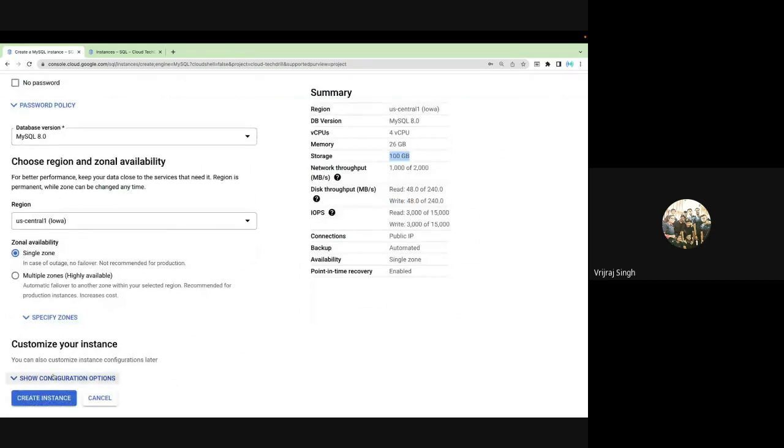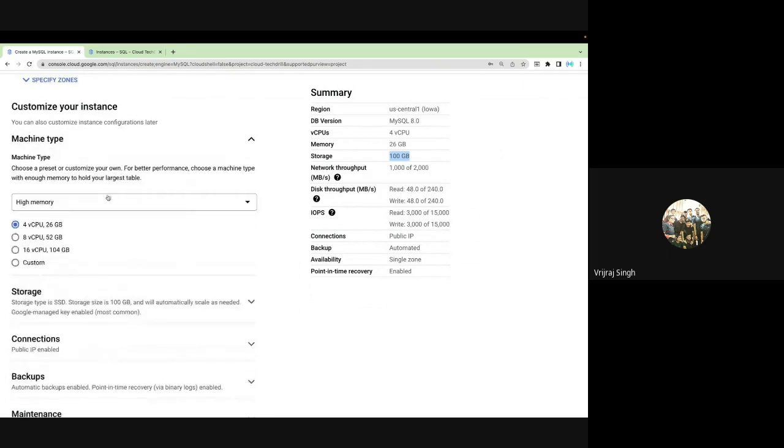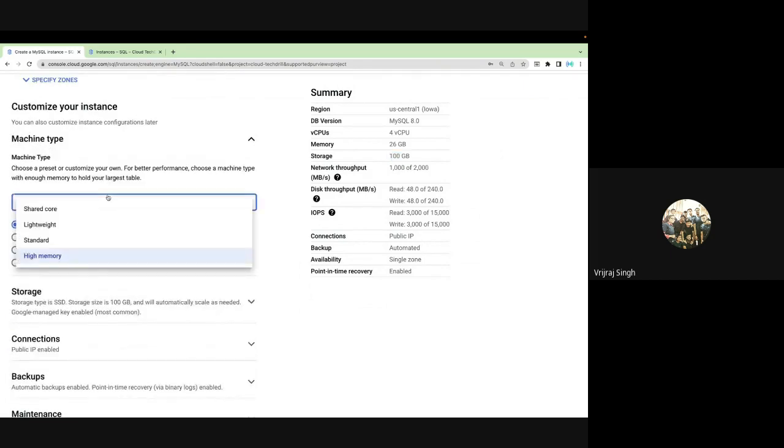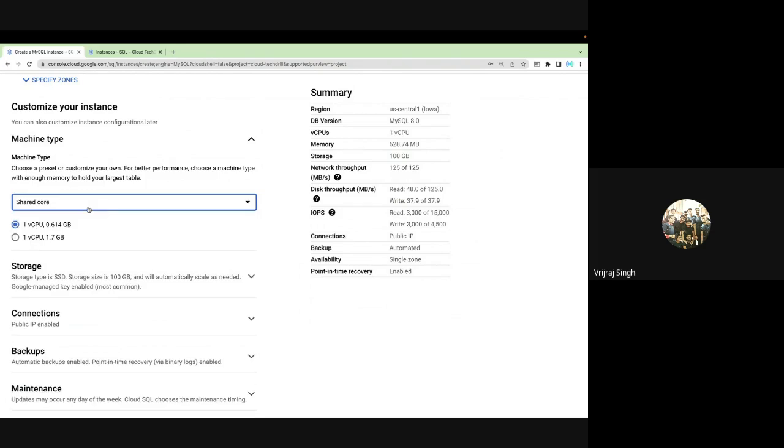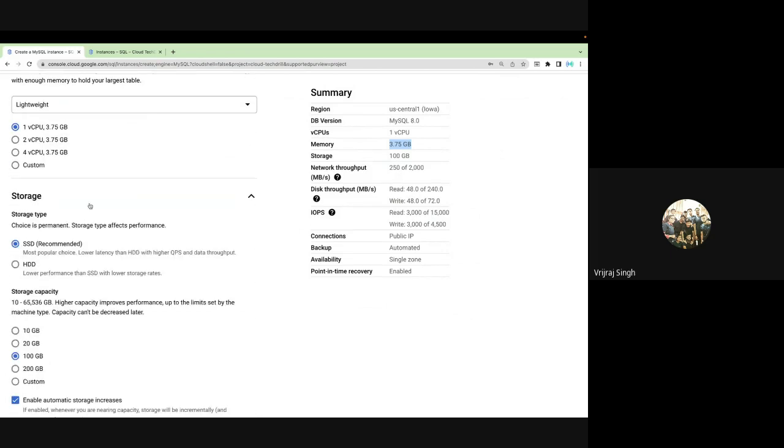If you want to customize the configuration, you can click on show more configuration options, and then you can select the machine type. You can use shared core or lightweight. Let's say I'm using lightweight, the cost will be down and the memory is around 3.75 GB of RAM. You can also customize the storage.